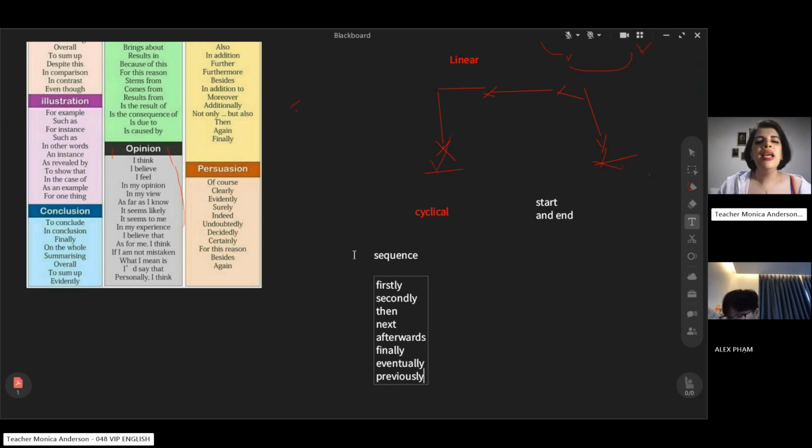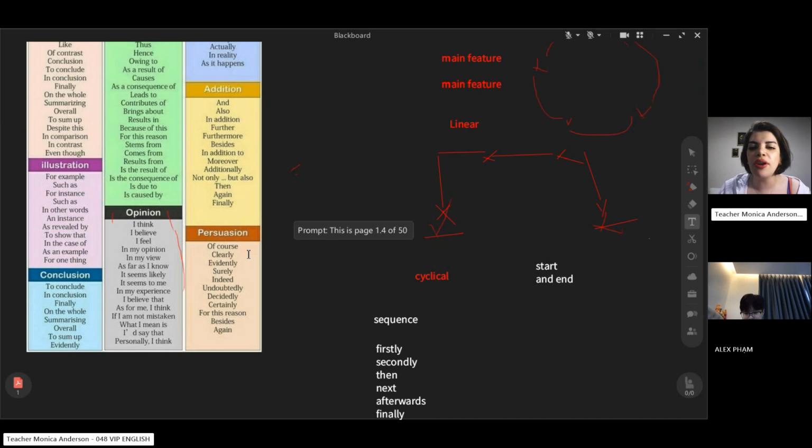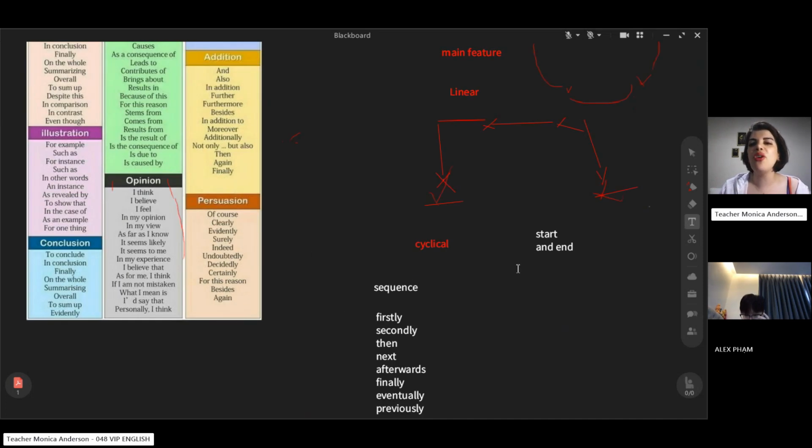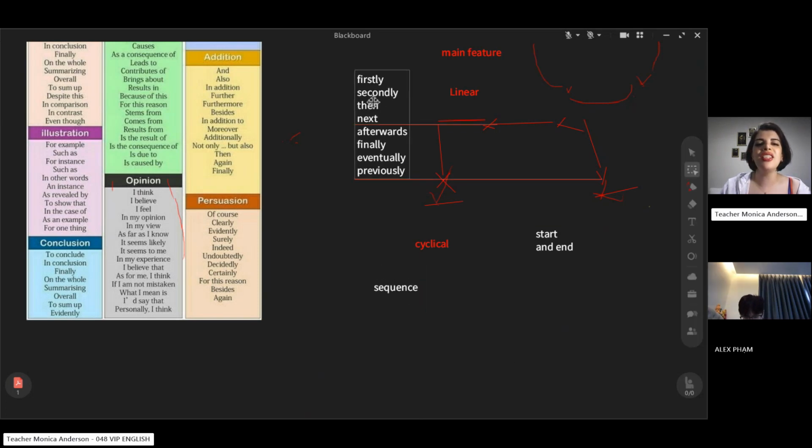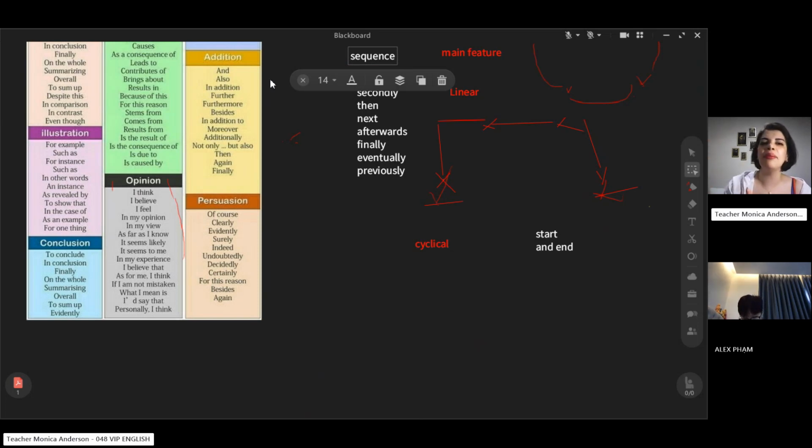Okay, so there are sequencers, and like other connectors, you use them in order to put the sentences in the correct order. So especially for this type of diagram, process is really important, because a process diagram contains maybe many or a few steps. So you need to put them in the correct order, one by one. Of course, there are different words. I will tell you some synonyms and different phrases that you can use.